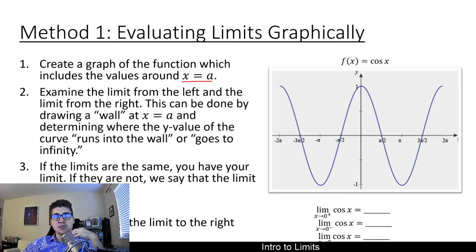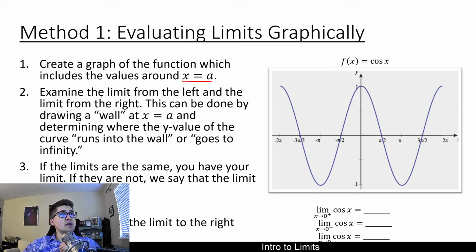So let's say we wanted to determine these limits down here. The limit as x approaches 0 from the right of cosine of x. In this class, we're not going to be working with trigonometric functions such as sine and cosine often. But if we have a graph, it doesn't really matter. So if you don't remember how these work too well, it's fine. We're not going to be using trig much, if at all. At the end of the day, if we have a graph, it doesn't matter. You can always create a graph with your graphing calculator, or by hand if you want to as well.